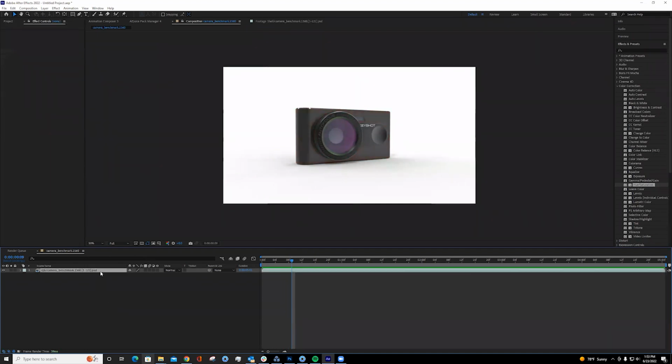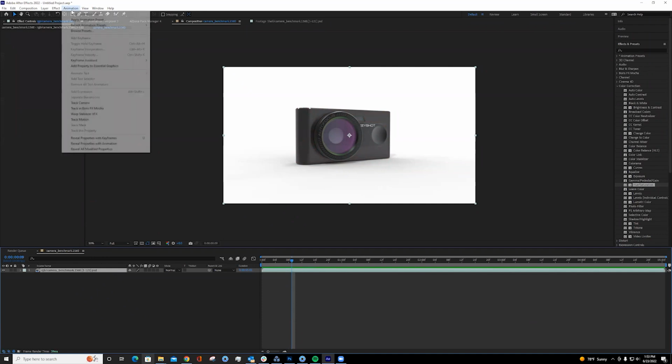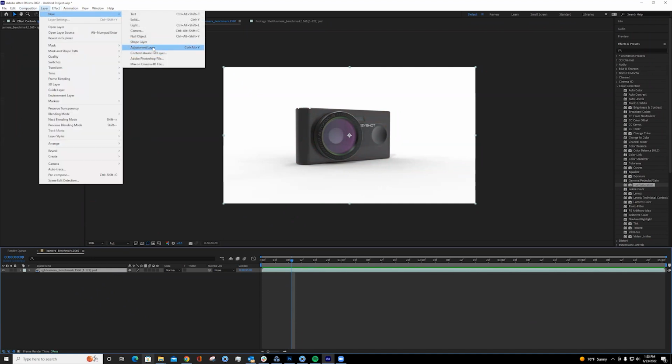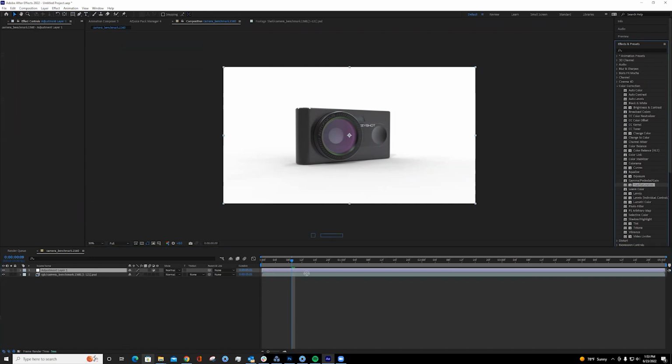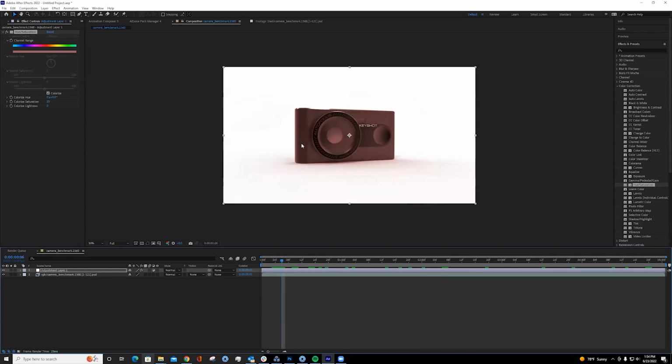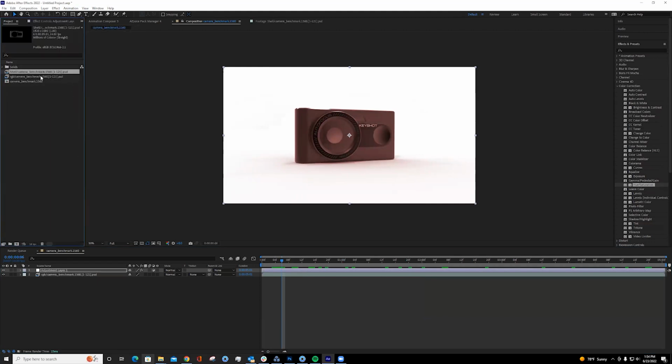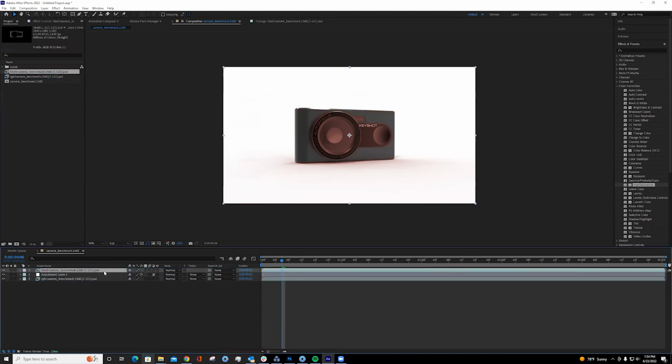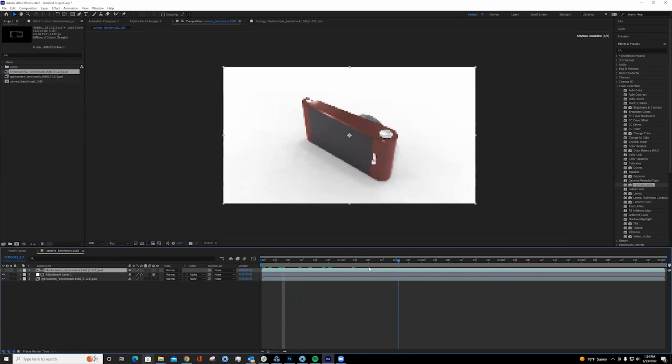Another way you can use that render layer is as an alpha. So I'm going to do an adjustment layer. So now this adjustment layer, I'm going to put a colorize. It's adjusting the whole scene, right? The whole thing is red. Man, I just want to adjust the shell of this. If I go into my render layers and pick the shell and put that inside After Effects, I can connect that as an alpha. So I go to create alpha, and now that adjustment is affecting just the shell area. It's kind of cool.